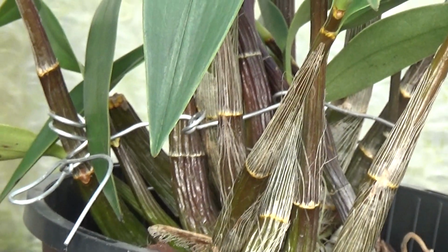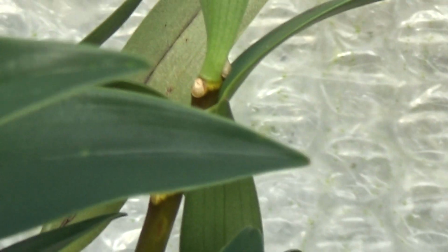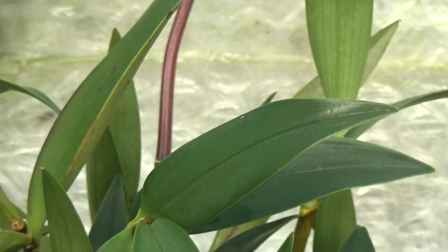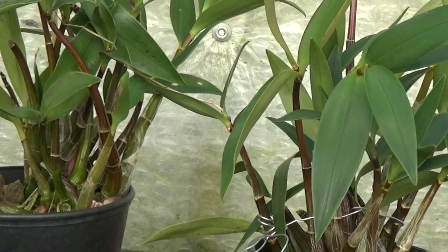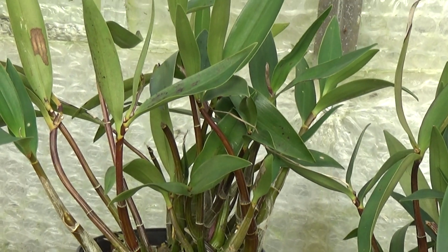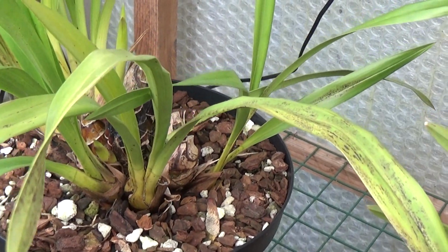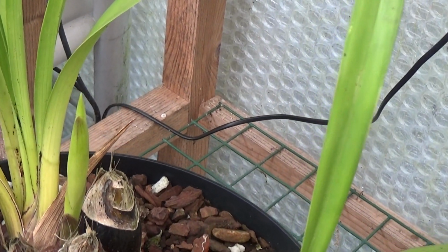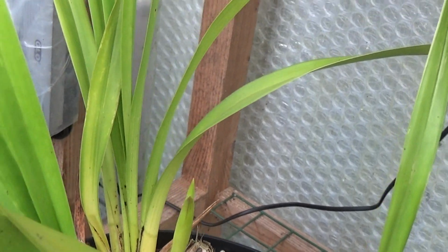Here's a couple of Cymbidiums. They're getting ready for budding up and flowering. You can see the little nubbins on them coming up. One there, another one there. So they should be nice in spring. The first of the Cymbidiums, growing very nicely. Nice new growth coming up there. I think it's a flower spike as well. So I'll look forward to that one.